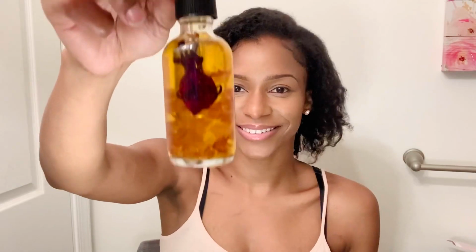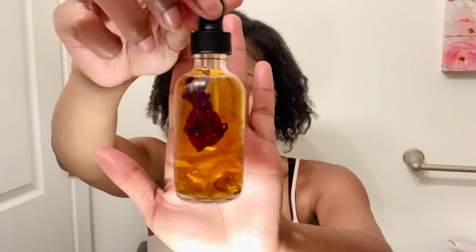All right, guys, so you'll need some rubber bands, mousse. I'm using Smooth and Shine. You'll need edge control. I like the Play and Stay 48-hour hold. And I will be moisturizing with my Mother Nature's Hair Cultivating Potion made by yours truly. Yes, this will be on my website as well. It's infused with rose petals, and it has a cute little hibiscus flower inside.